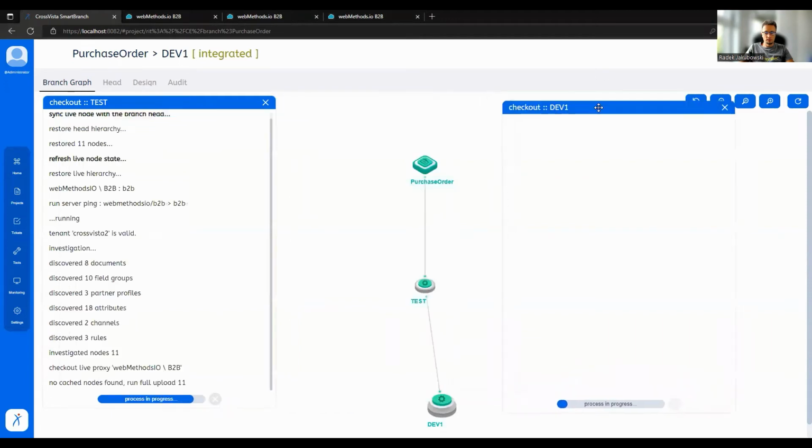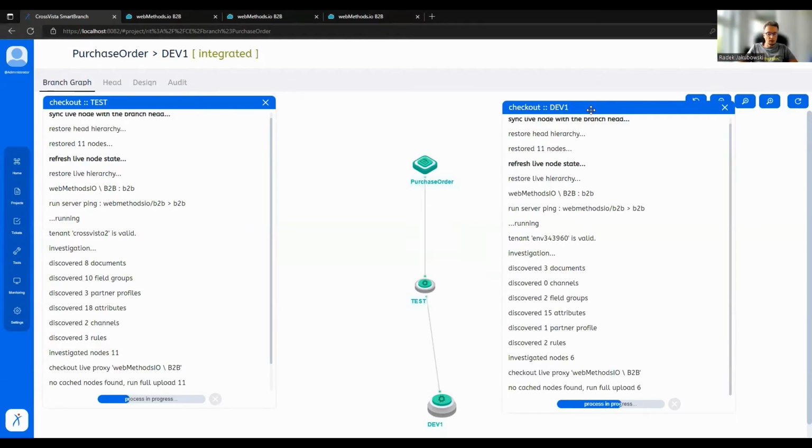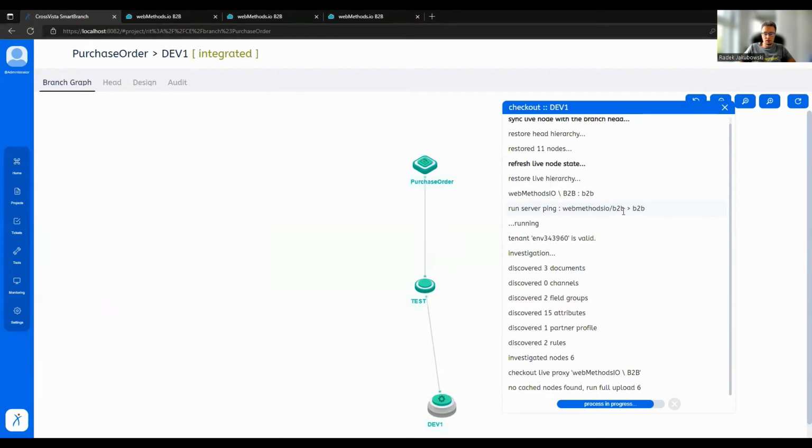What happens now? The team server will take the processing rule that we forked, and will take all the necessary assets that are required for this processing rule to be valid. So it will take profiles, documents, channels, everything that is required for this processing rule. It will deploy it as well to the environment so that the rule is actually working.